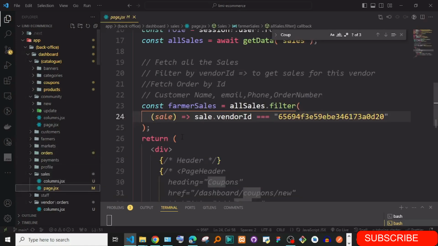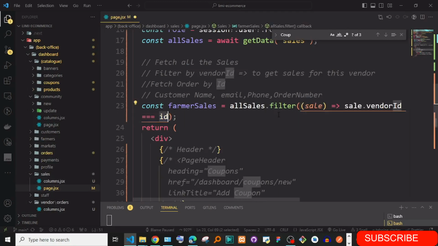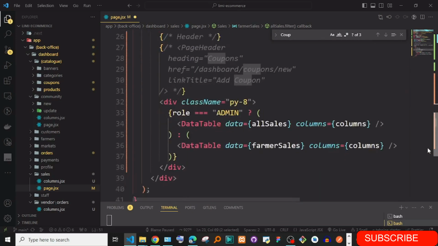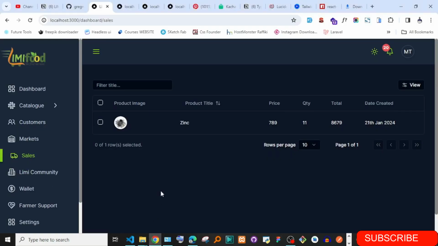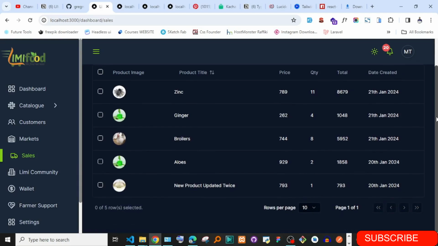Okay, so sales, this page here, remember to take back this to the ID, just like this. Okay, we might just forget. So if we pass in like all sales, let's first see what happens. So if you pass in like all sales, are we getting all the sales? Let's see. Yeah, so you can see we have like all sales.